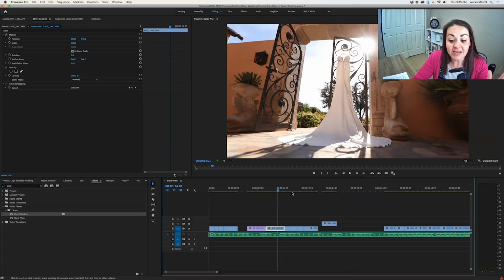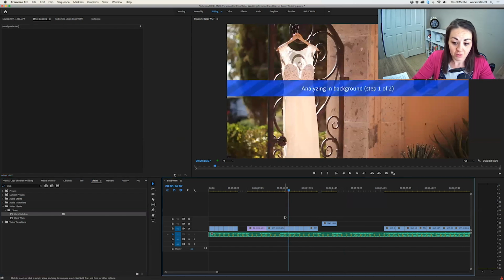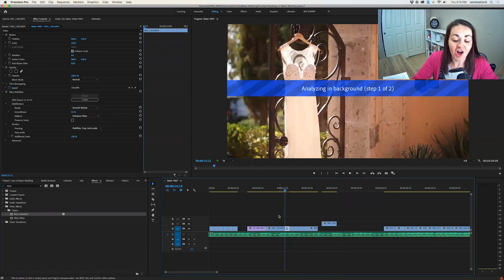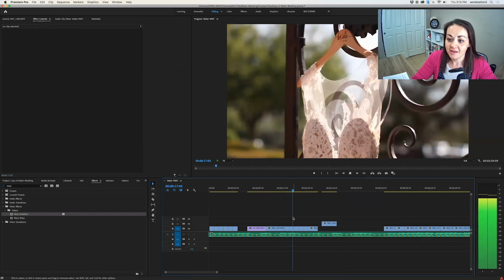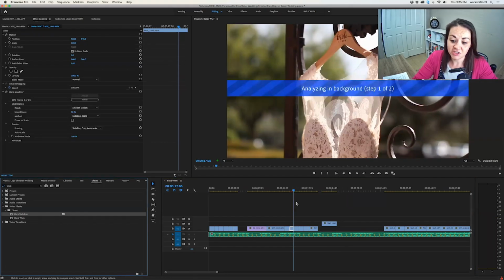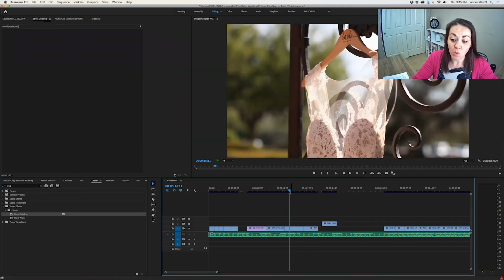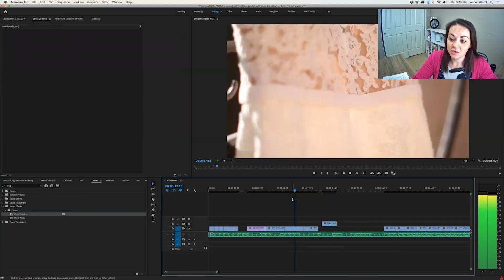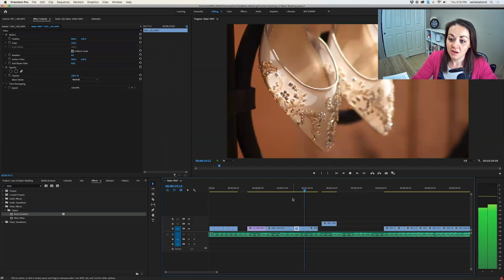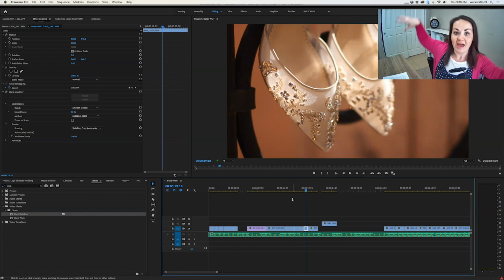And then sometimes I put warp stabilizer on a shot that's hardly even wobbling or moving at all, and it really distorts it. And so I'm going to just go ahead and put it on this one too. Sometimes slider shots just need a little bit of extra love, a little bit of extra help. But you really need to watch those shots and make sure that it doesn't distort it, like your person might look normal, but then the background is kind of wavy.